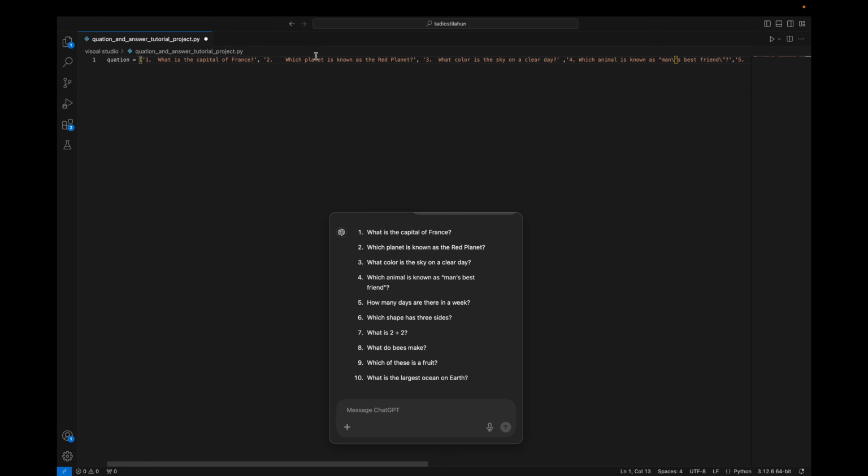Also, if a question contains a quotation mark inside it, you must use this symbol to escape it, because if you don't, you will get an error, since the code will think from this quotation mark to that one is one string.